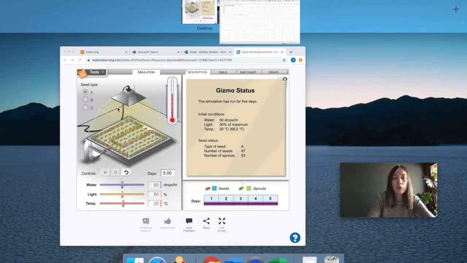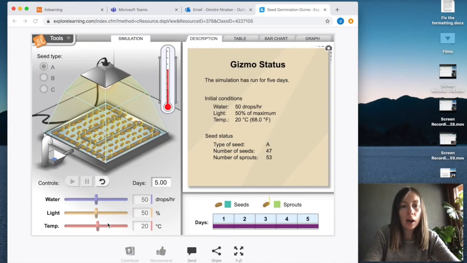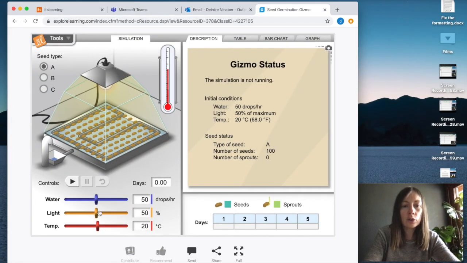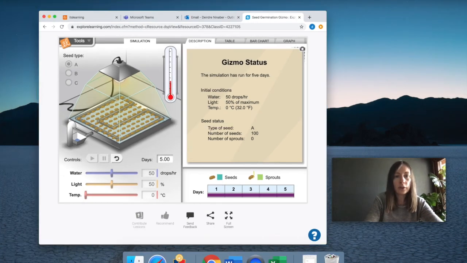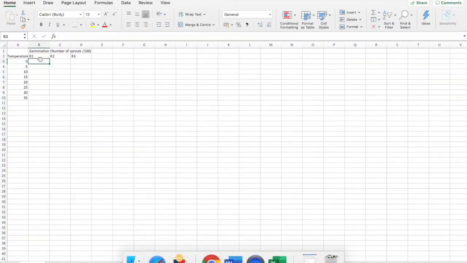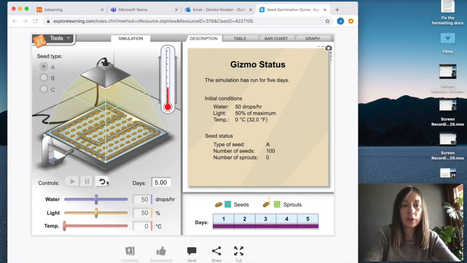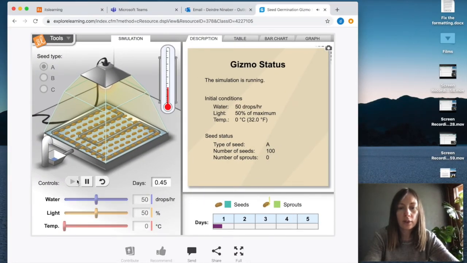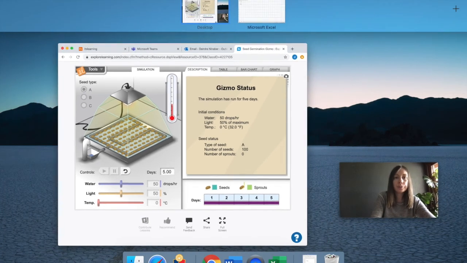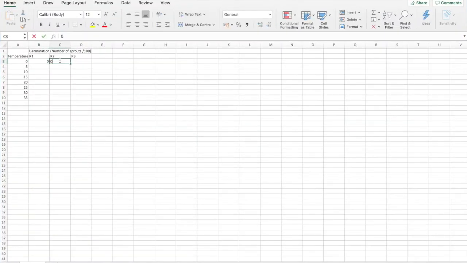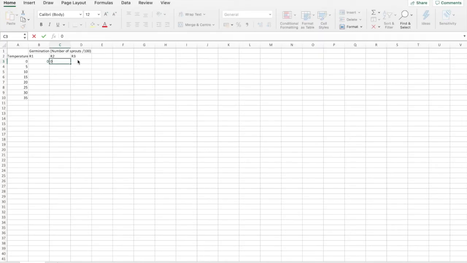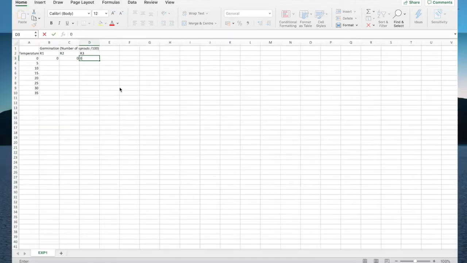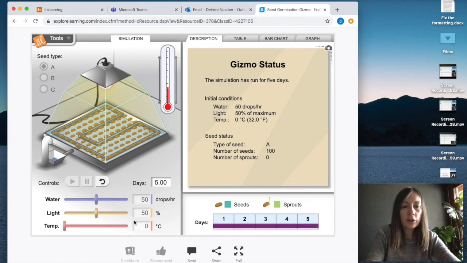Okay, right, let's start collecting some data. For ease of collection, I'm going to do the repeats at each temperature, and I'll fast forward through that. Okay, so the number of sprouts is 0. Let's just check that that is actually right. Does that make sense? It's still 0. And let's try it one more. Let's triple check. 0. Okay, so you're going to repeat that for each single temperature.